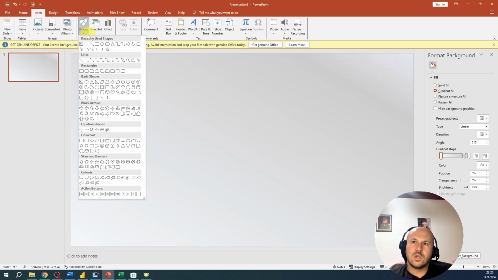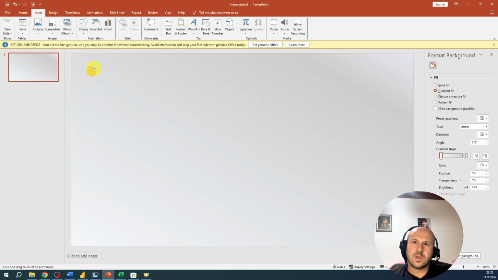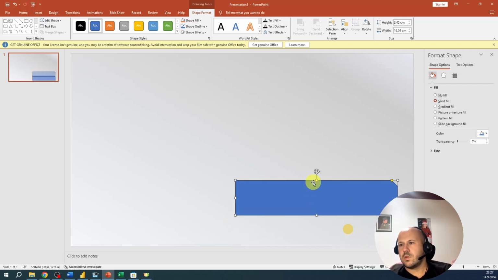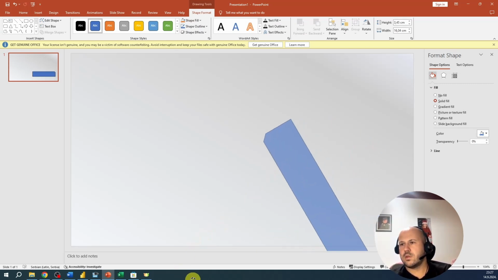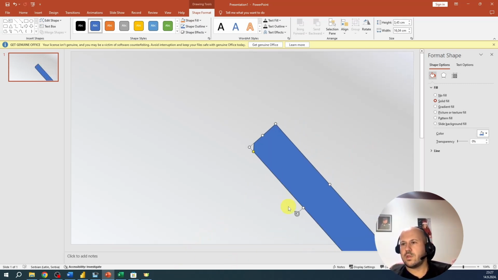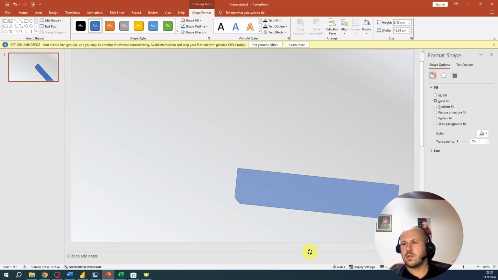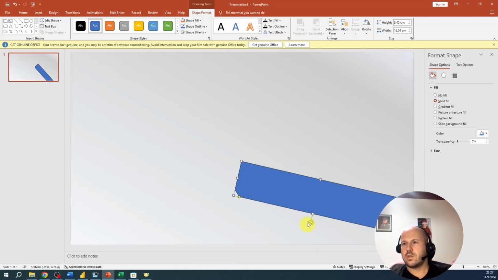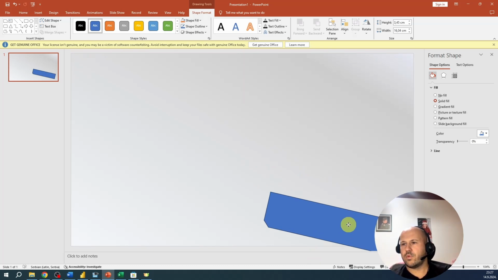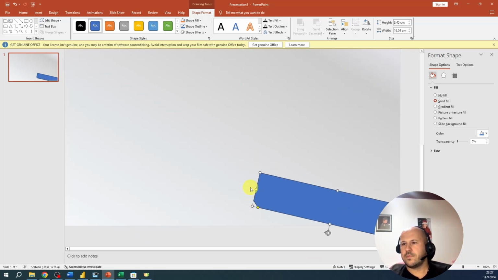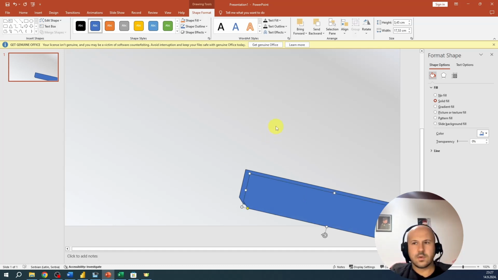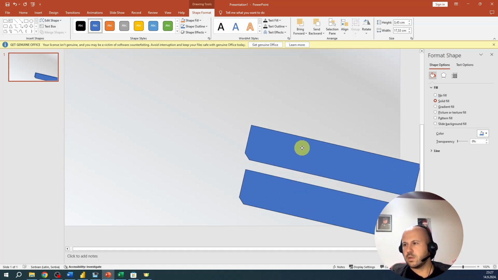Choose strange shapes. Like this one. And let's rotate it. Put it here. And copy paste.